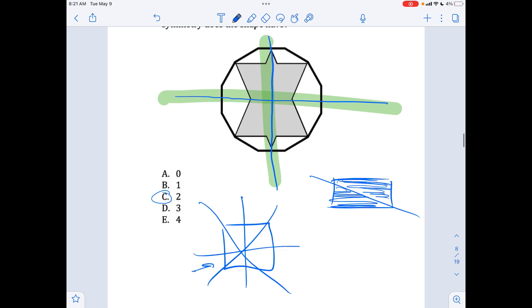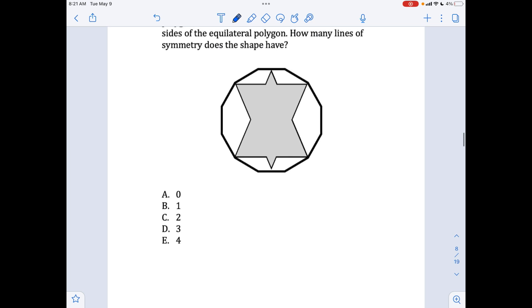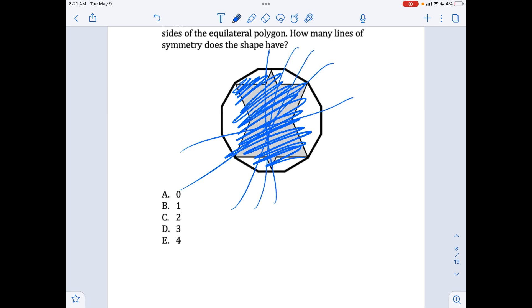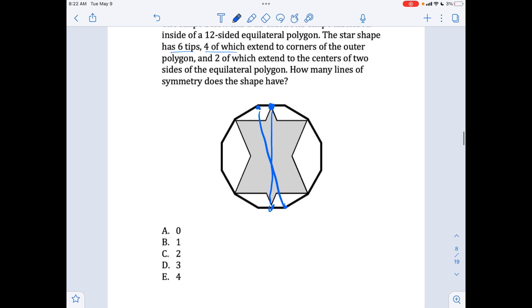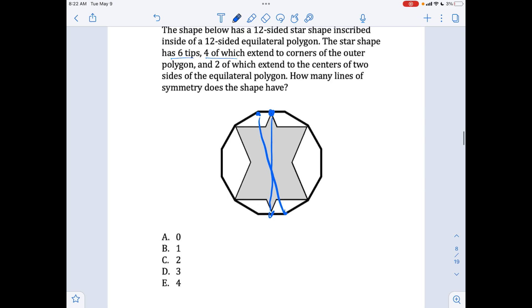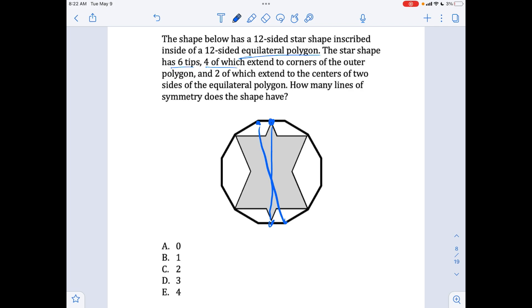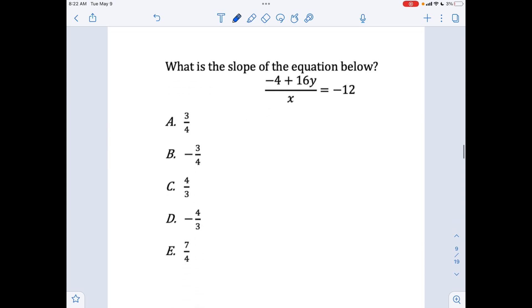Hopefully, this makes sense for shapes like this, though. If I gave you, however, a shape that was just an octagon, like imagine this inside shape didn't exist. If that didn't exist, you'd have a line of symmetry here, here, here, here, here. Essentially, at each point to point across, you'd have a line of symmetry like this, and at the middle of each line, you'd also have a line of symmetry. So I think you'd end up with 12 lines of symmetry, which is quite a bit. So that's how this particular problem works. Hopefully this makes sense. And again, you have to make sure that the polygon is equilateral in this case, which they're probably going to give you on the test anyway.